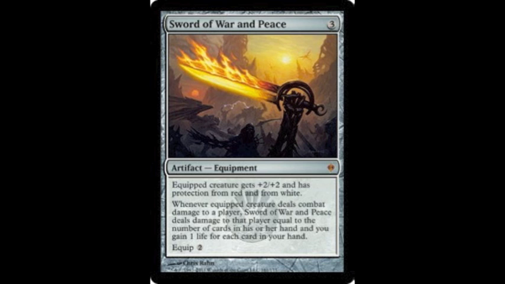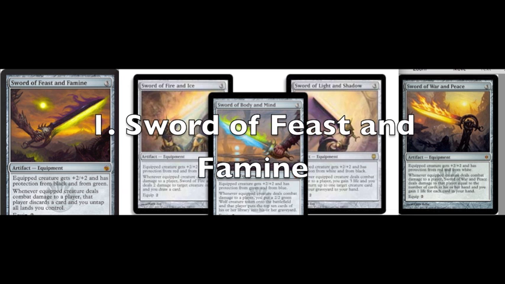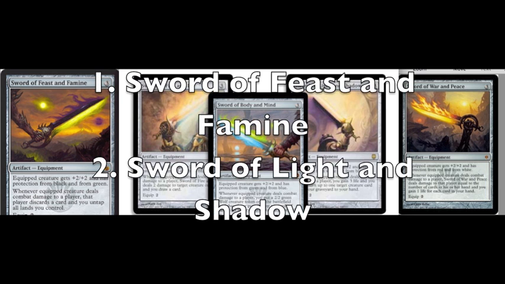Now, in terms of all 5 swords, I still hold that Sword of Feast and Famine is the best, just because both abilities are very, very helpful in EDH. They both do a lot, and the protection from black is a really big deal. Technically speaking, the black and white, Sword of Light and Shadow, is the best in terms of protection, but the 3 life is irrelevant, so its ability is not as good. So I would probably say Sword of Feast and Famine is number 1.